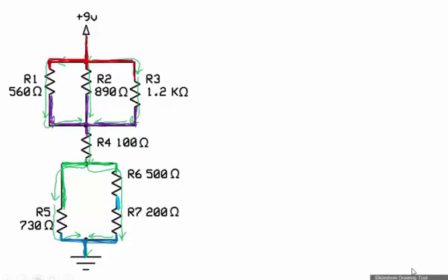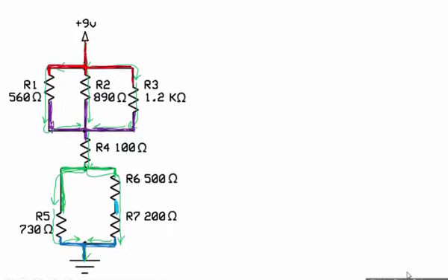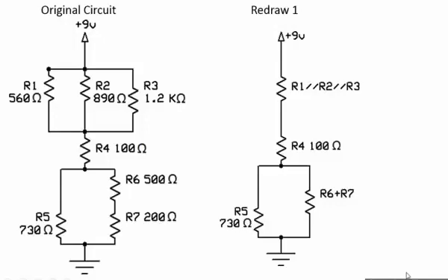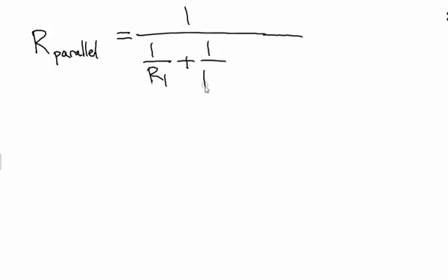The next step would be to do a series of redraws of the circuit, combining resistors that we can combine. This is what I've labeled on this slide the original circuit, so you can look at that and refer to that, and the first redraw. Notice in the redraw that I've combined R1, R2, and R3 in parallel. I use this notation of these slash marks to indicate in parallel. Then also notice R6 and R7 have been combined, and they're in series, and I use a plus sign to indicate that things are in series. So I've drawn both on this redraw. The thing to do on this redraw step is to calculate what those resistance values would be for those combinations of resistors.